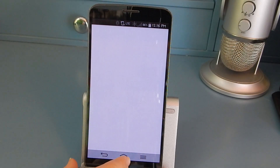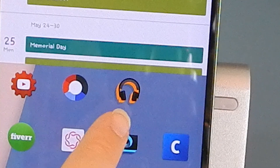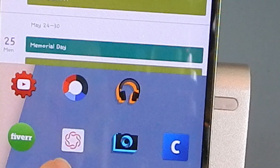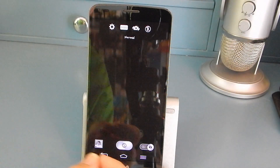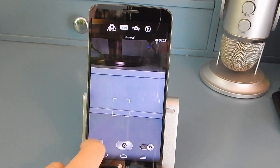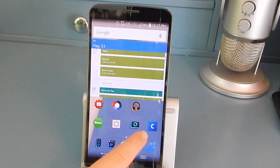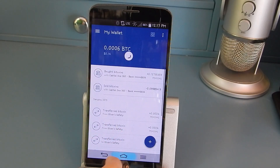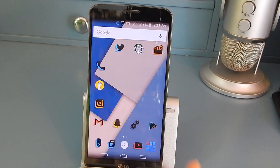Then I have my YouTube Studio app, NPR One, Play Music, and Fiverr because I do a lot of things on that. SigFig, which I use for managing my stocks. My camera — it's not the best because the display is not that great, but it's an okay camera otherwise. Then I have Coinbase, which I use for Bitcoin — I only have like 14 cents in there.